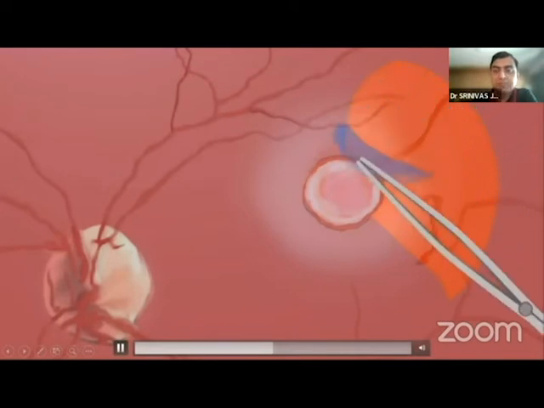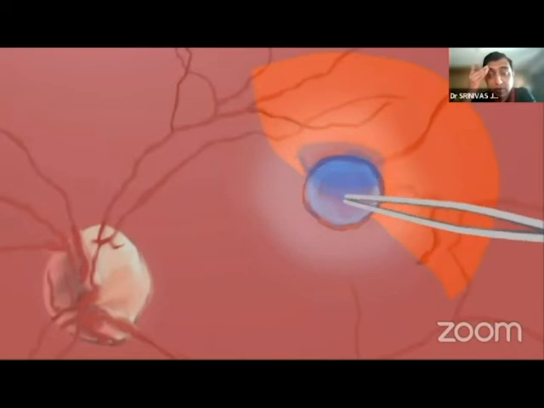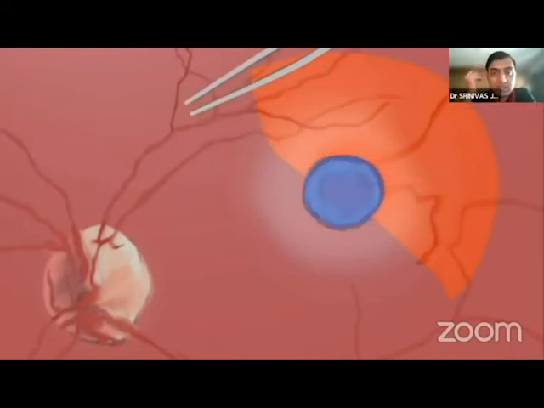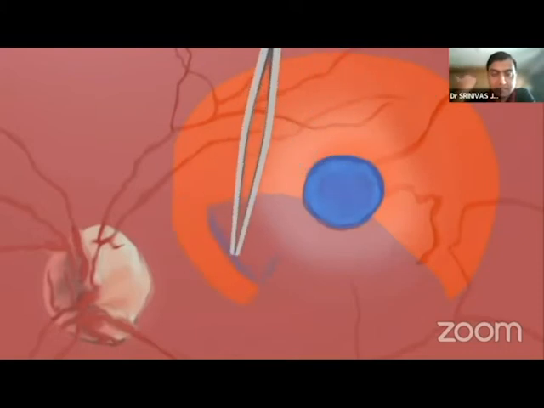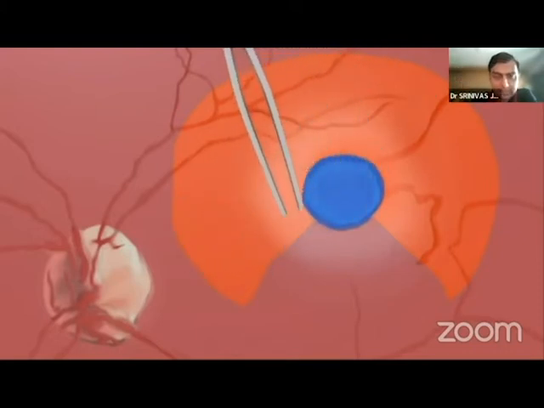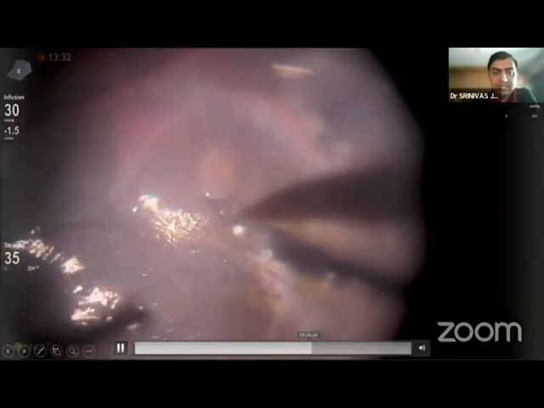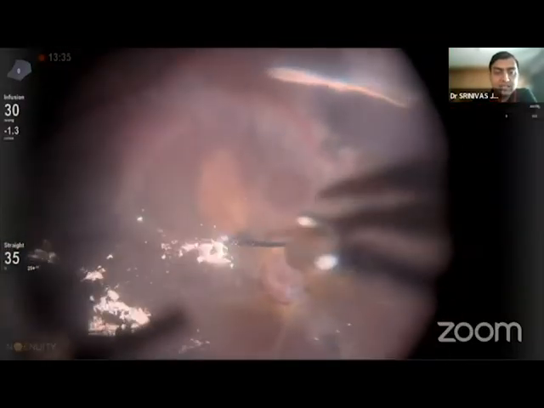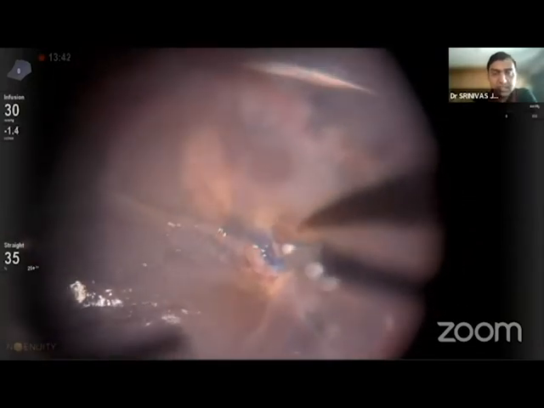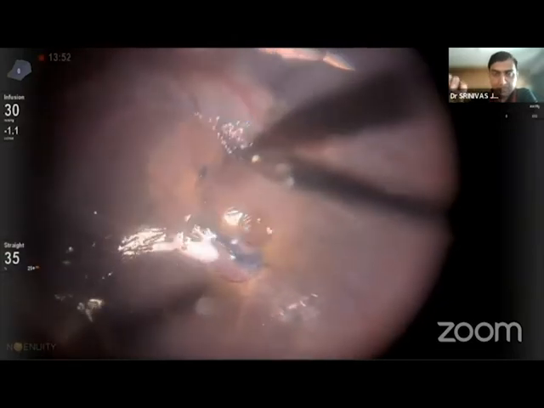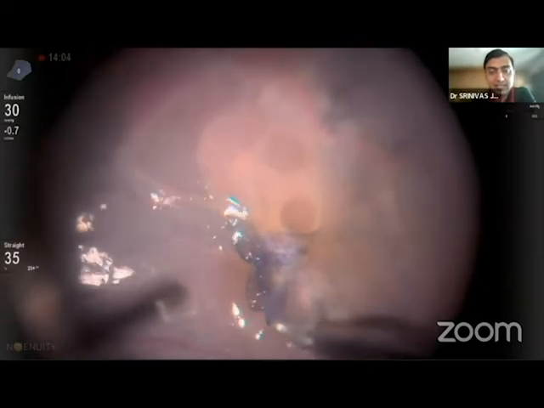So this is just the technique. We have done around 110 cases for now, having 0% flap dislodgement, as compared to the earlier paper by Michalewska when they described the inverted ILM peeling, showing around 14% flap dislodgement. Here you can see I just started at least a disc or 2 disc diameters away from the edge of the macular hole, and pinched and peeled it until the edge of the macular hole. It acts like a hinge.